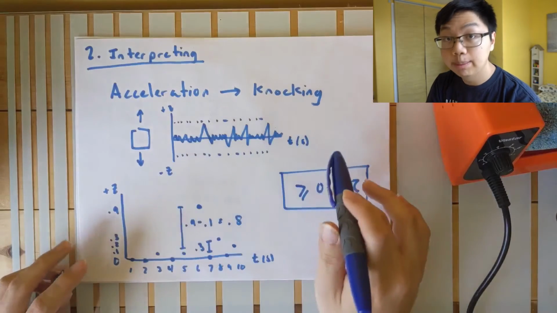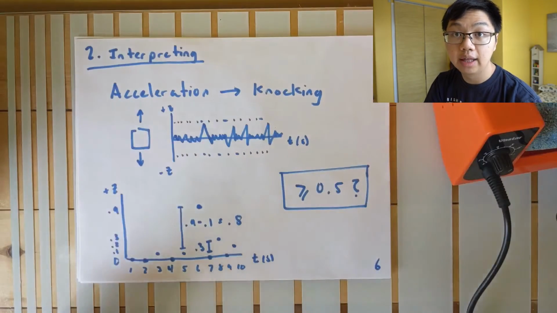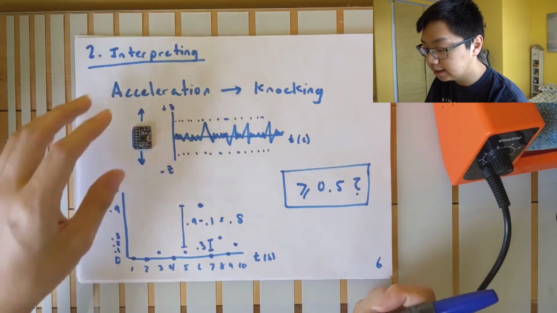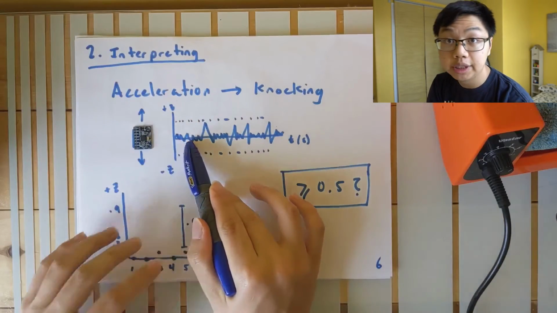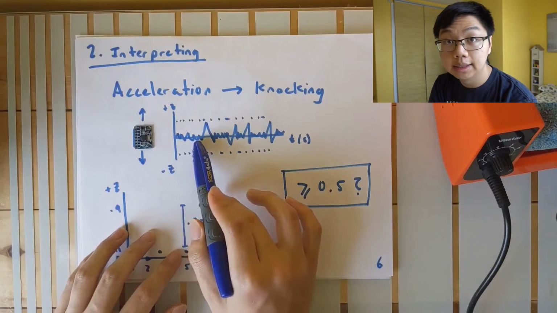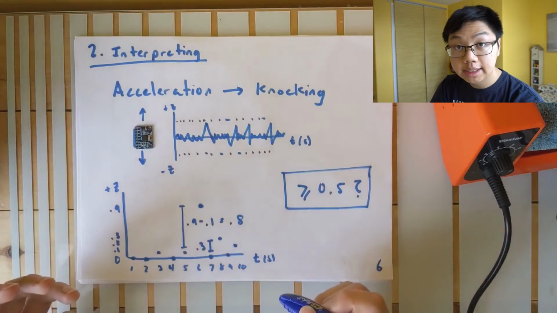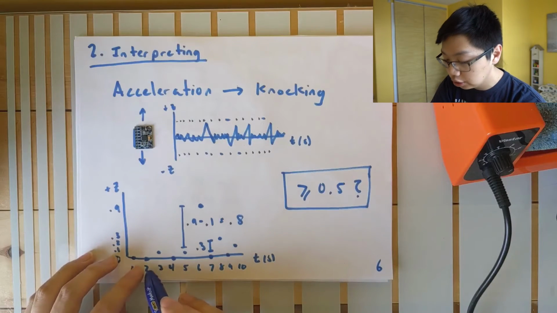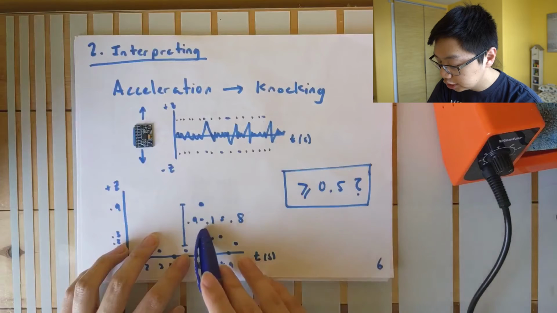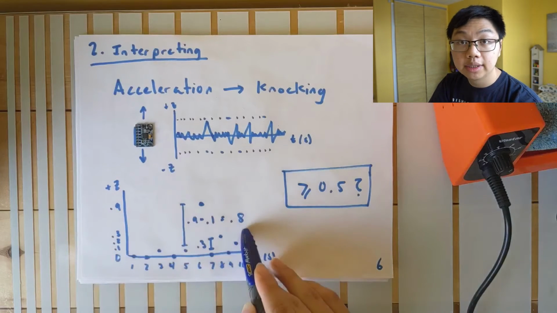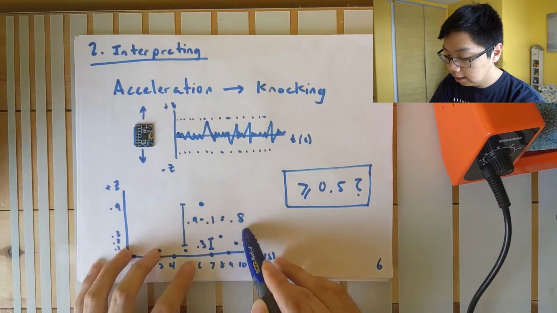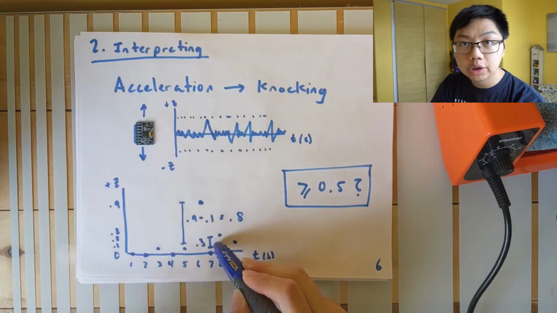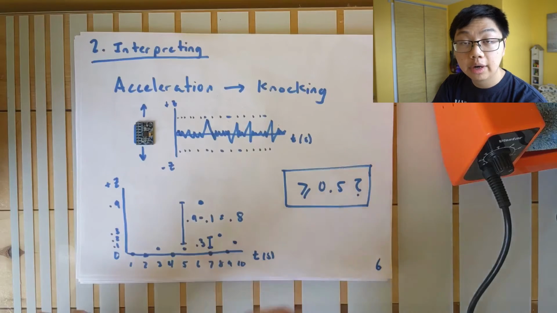This graph is a very simple representation of acceleration values being reported by the IMU. If the accelerometer is moving up and down the z-axis, you can see that there are variations in acceleration, some of which are small and some of which are large. Going into more detail, if we constantly take the difference between acceleration values of 2 times right next to each other, and we see a very large difference, such as 0.8, we know that a very sudden change in acceleration has occurred. However, there are still small fluctuations in acceleration, such as this 0.3, which aren't caused by my knocking, and I want to filter these out.